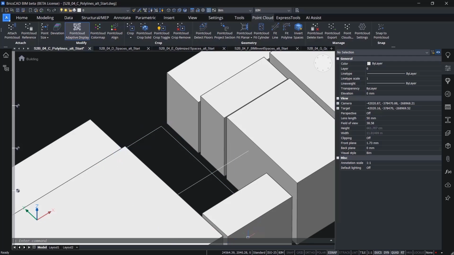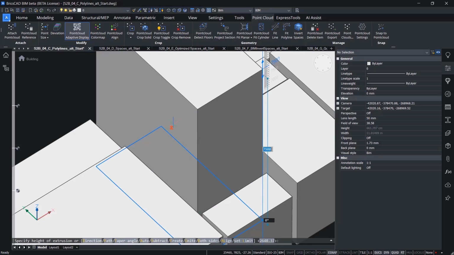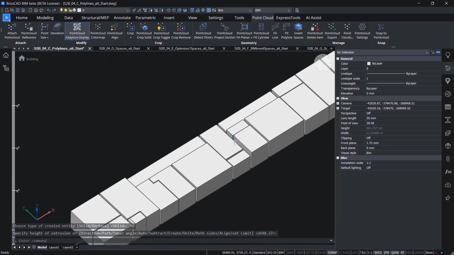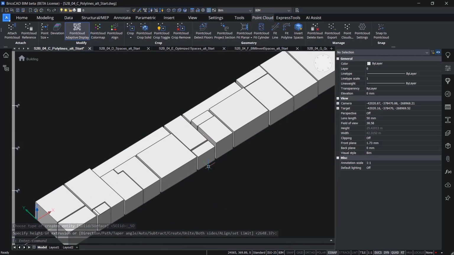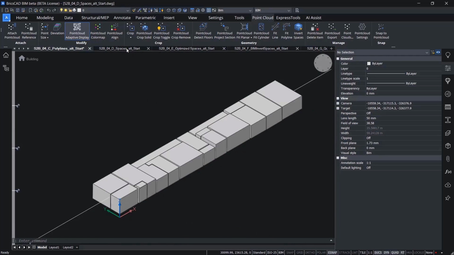So I've already traced a polyline and all I need to do is create a solid by extruding it. Now I have all the solids I need to move forward. Again, these solids represent the spaces of all the rooms on this particular floor in the building. I'm only working with one floor.